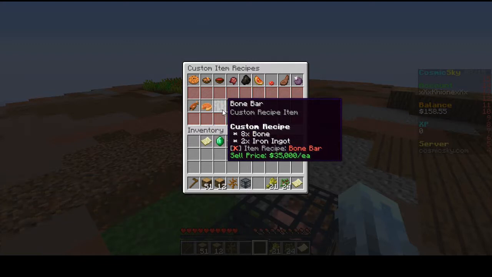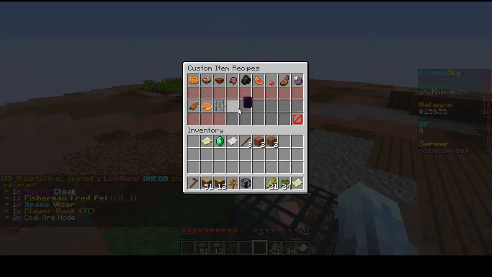8 bones and 2 iron ingots, which you can get from the iron nodes. The iron nodes will give you an iron scrap, and you need 10 iron scrap to make 1 iron ingot. Those will sell for $35,000 each.